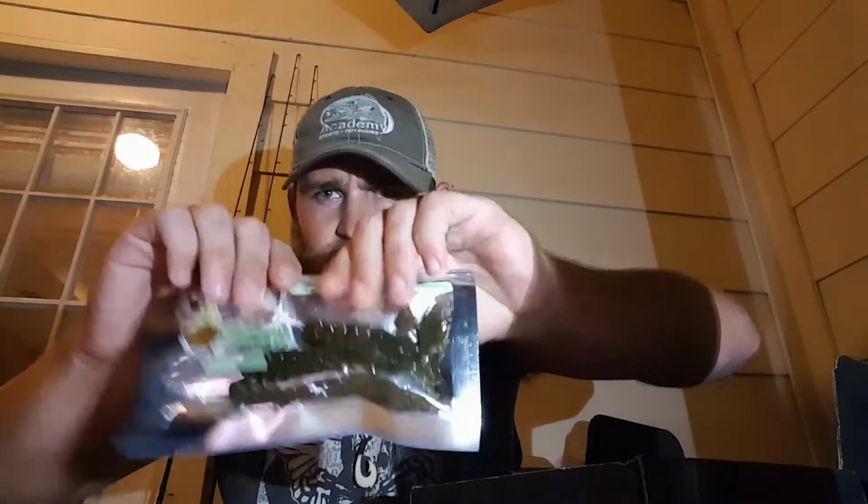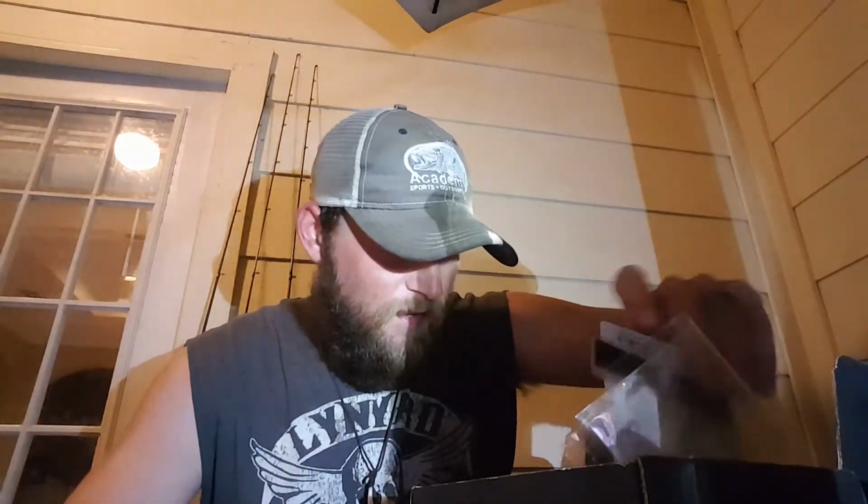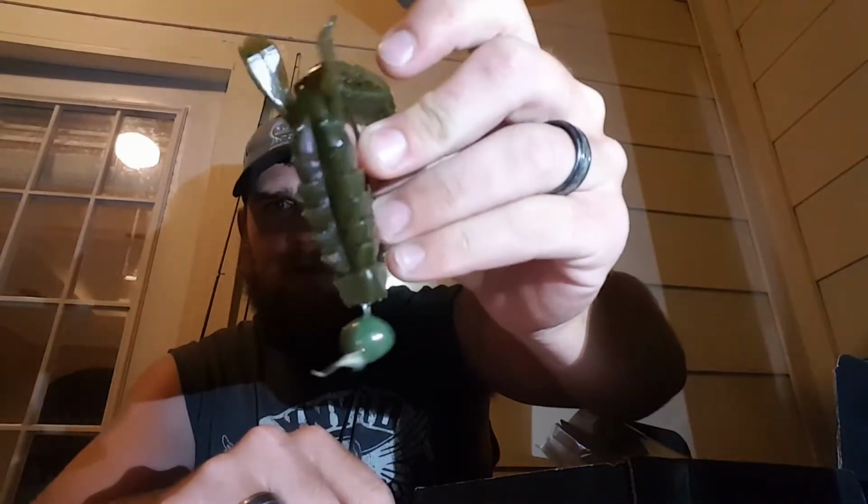That's the Buddha Bait Beaver, and I tried throwing this a ton of different ways, actually, including a wobblehead style. I got a couple of bites. I think I got one or two bites with it like that. I tried throwing it on a Texas rig before, braided line on a heavy action rod, even though I didn't really need it.